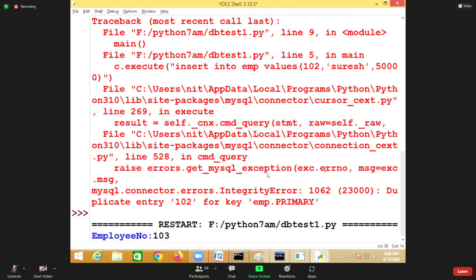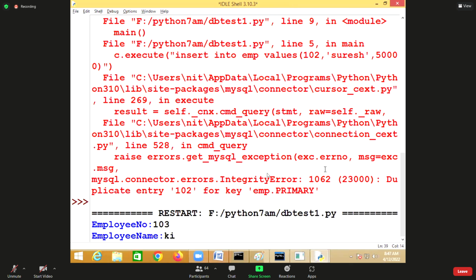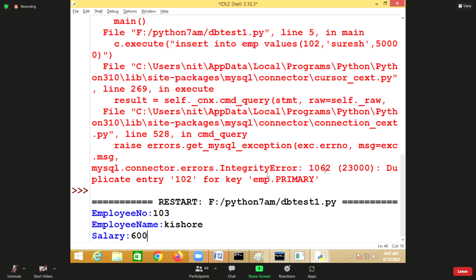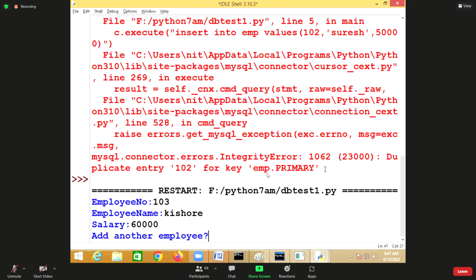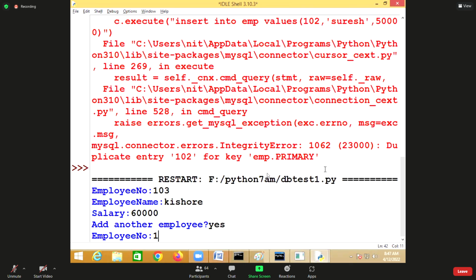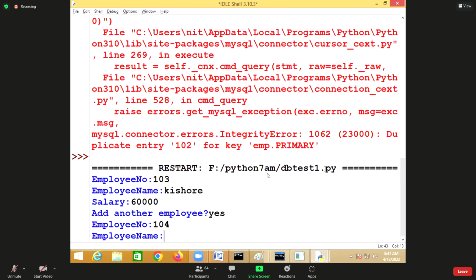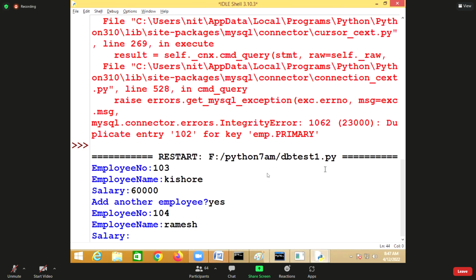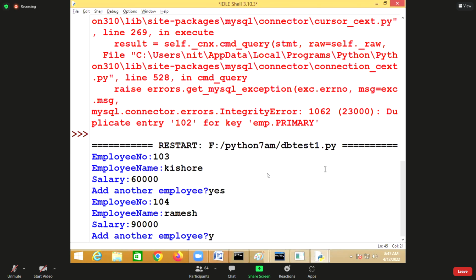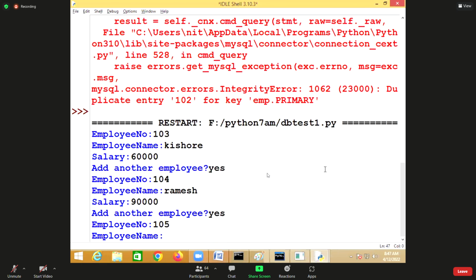Run this. Employee number. What is this employee number? 103. Employee name and salary. Add another employee? Yes. Employee number, name and salary. Add another employee? Yes.